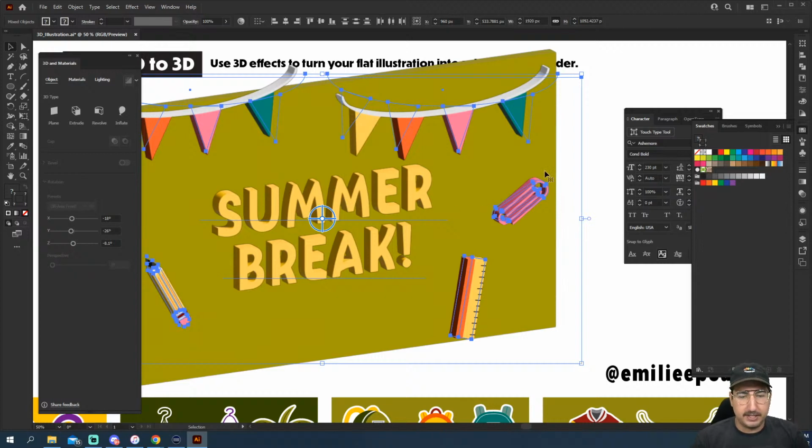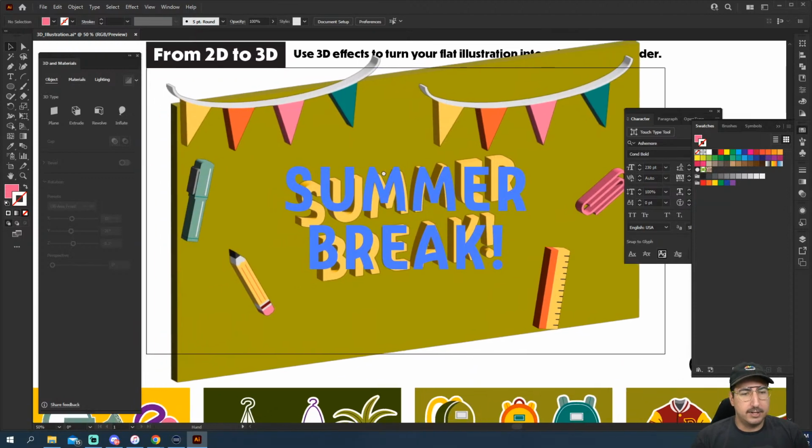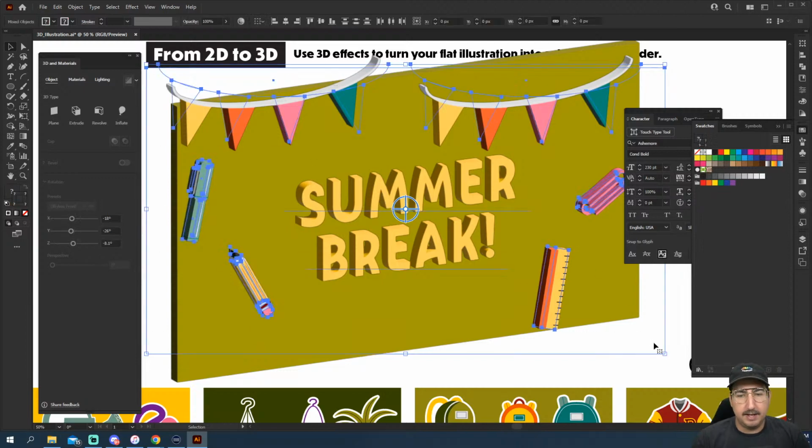That looks pretty good. It got a little bit wonky on some of these shapes. Actually, not much. Maybe it looks like magnets on a wall. So the background is a little bit of an issue for us, but we can fix that in a second. So all the same effects are applied to these pieces, which is kind of cool. And it's easy to kind of move things around.